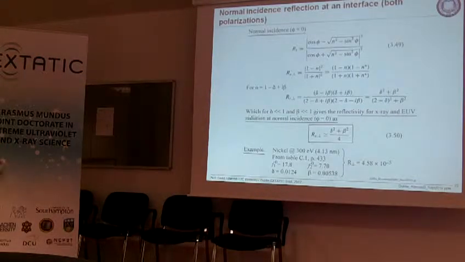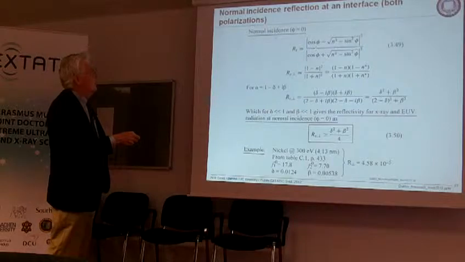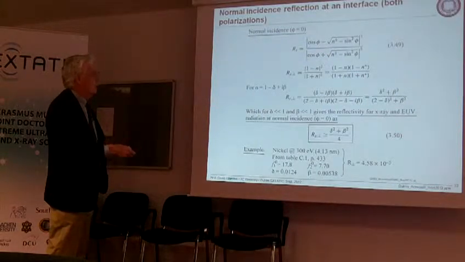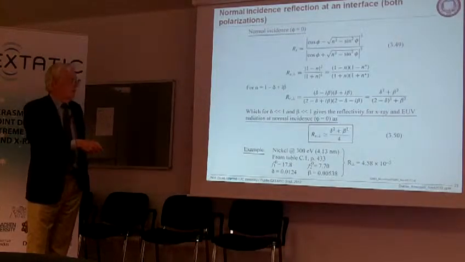So when we look at a couple of things, one interesting thing is to look at normal incidence. What happens when you go back here, this is the same expression, and you put in phi equals 0. Remember, phi was measured from the normal. So for normal incidence, if you put that in, this is going to be 0, this is going to be 1, so this is going to be 1 minus n, and the other one's going to be 1 plus n, modulus squared, and if you go through and put all of this in, this is what you get. You do all that algebra, this is what the result comes out to be.